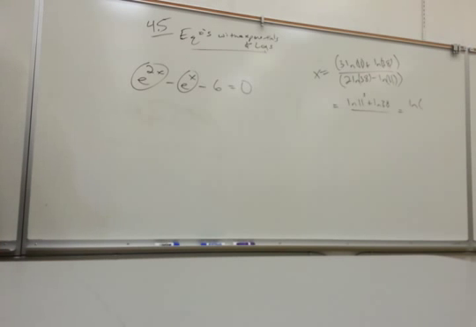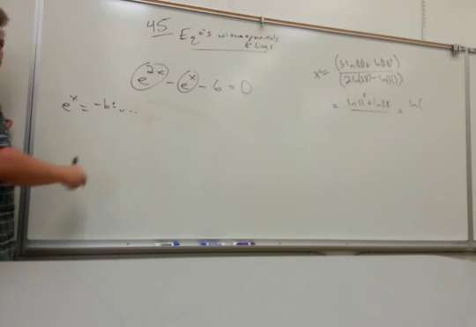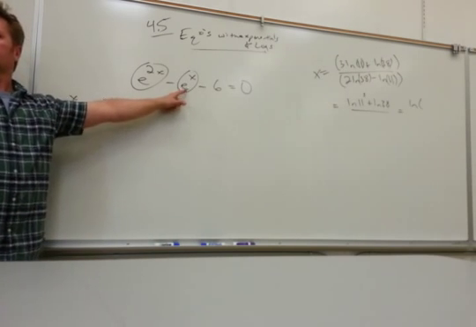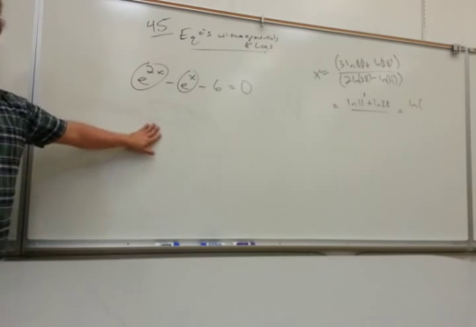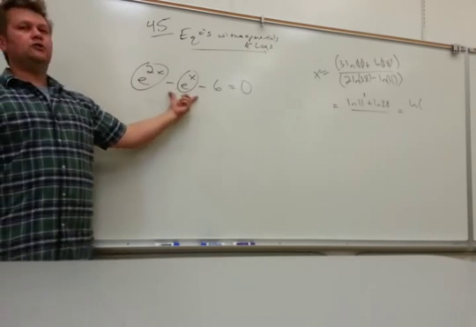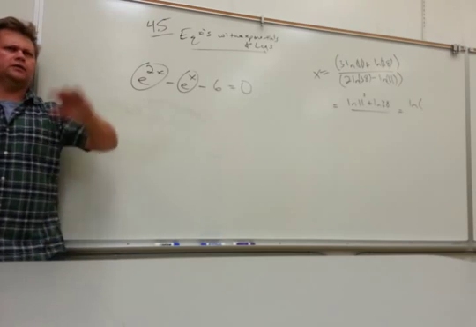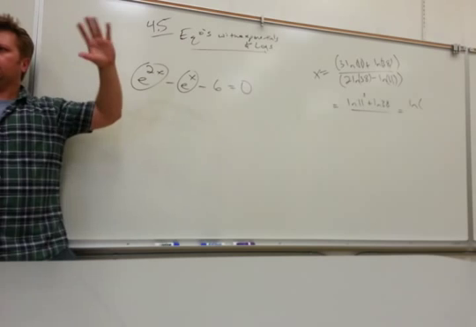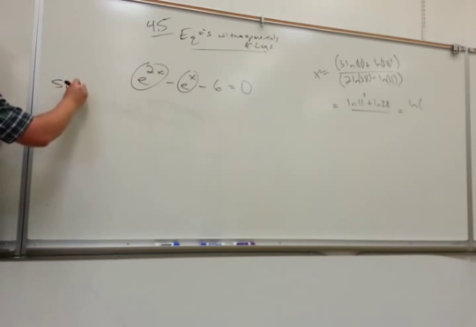If you use the quadratic formula, you have to say e to the x equals negative b plus or minus and so on, because that's really fundamentally what you're solving for here. But I can factor this. Now here, let me show you a little trick that works with this and some other things. It's called the substitution method.